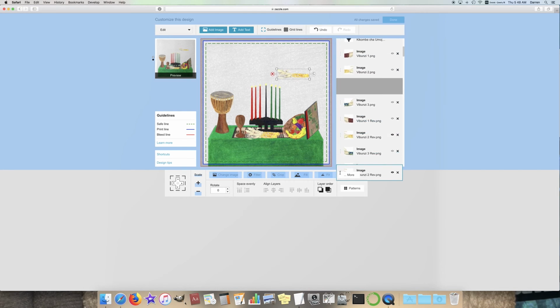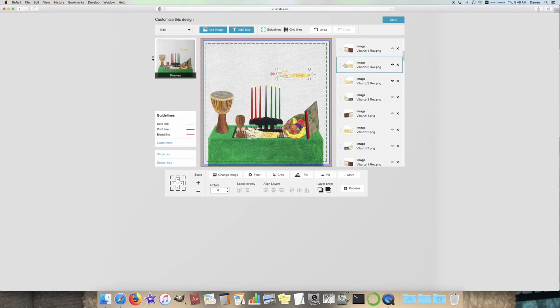You wouldn't necessarily have to, but I'm going to go ahead and bring this down so it's better placed. In fact, my goal is I want this to sit in between these 2, so I want it to be partially obscured by this one, but not obscured by this one up here. I want it to be in between those 2. And bring it down. A little bit too low. Bring it up a little bit. And I think I moved one.